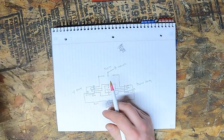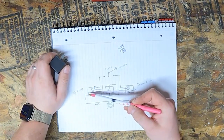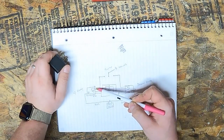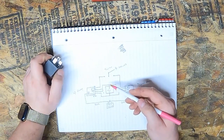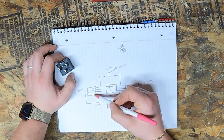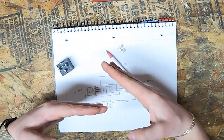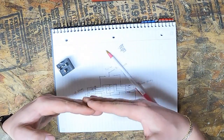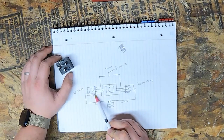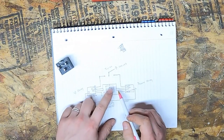Now you see we've got our two relays here. So on a 5-position relay like this, I've got them labeled. There's pin 30, 87, 87A, 86, and 85. 85 and 86 are your trigger. So if you don't know how a relay works, when you give power and ground, it charges up this coil, which will move the relay over. So if you imagine a relay looking like this normally, when you charge up the coil, it'll close it and make contact. So both of these are normally resting on 87A, which is gonna be ground. Ground straight to the battery. So both of these will connect and go into ground on the battery.